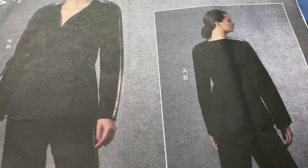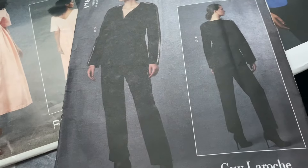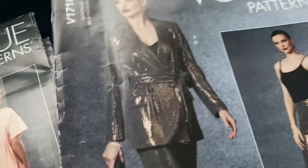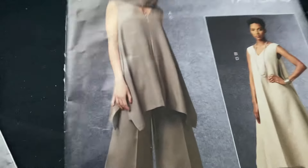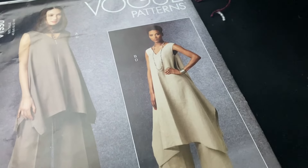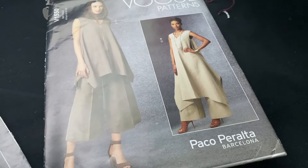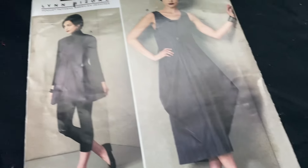This one — I don't know why I bought it, I don't like it. Oh, I think I like the trousers though. This is a nice blazer with a collarless shirt. I don't like the tie in it, but it's nice. Those trousers are fabulous — she just looks so good in that, but I don't think I have the frame for it. You sort of have to have the big shoulders to make that look work, but I do love the trousers, so I might make them at another time.